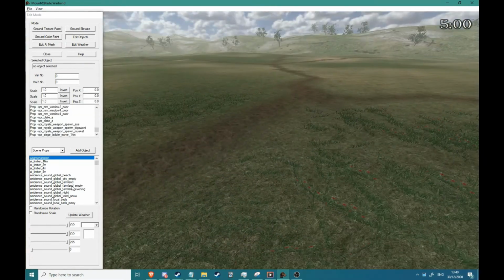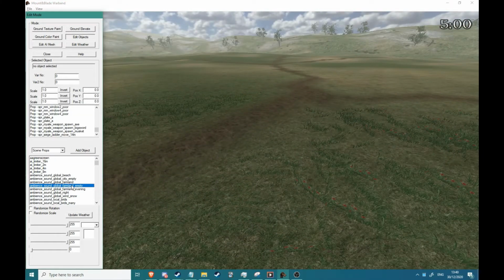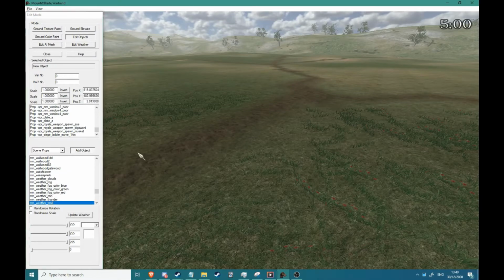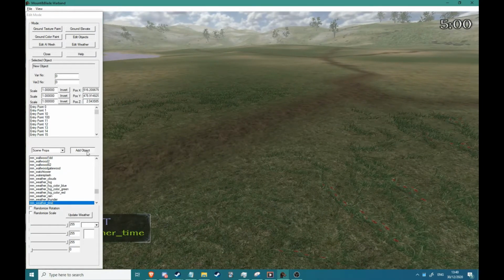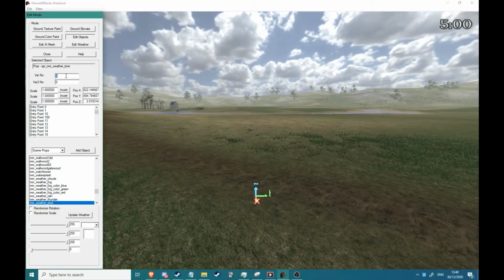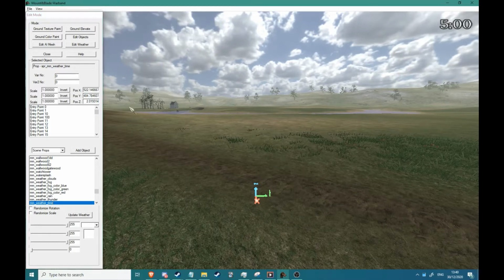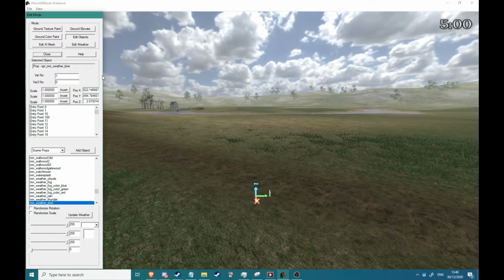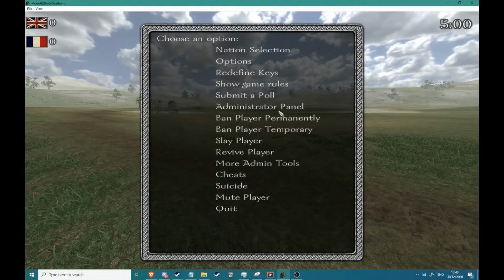Now then, let's say you want to change the time of day. How do you do that? Weather time. I believe this sets it to just what hour of day you put it in is the number. So if you want it to be 1 in the morning, just put down a 1. Restart the map.